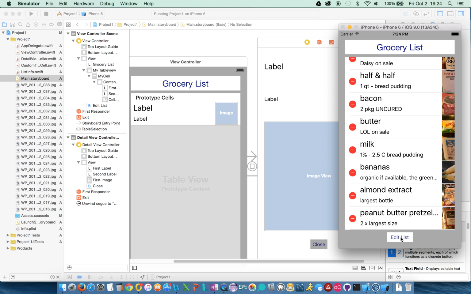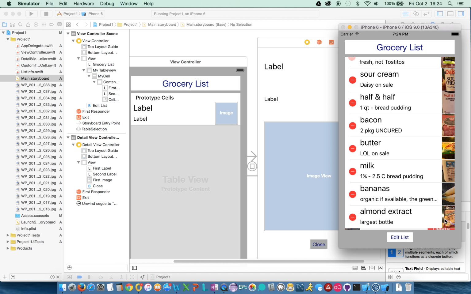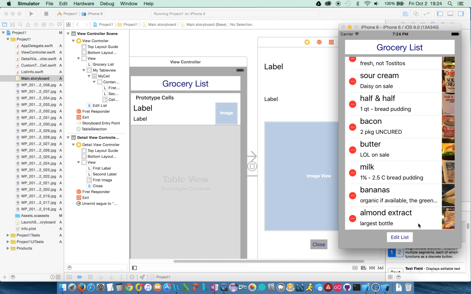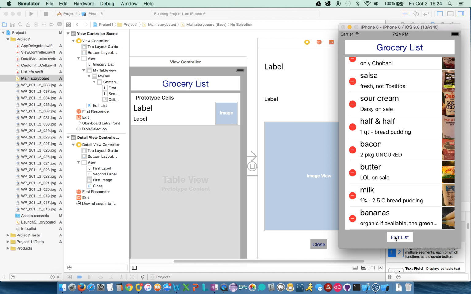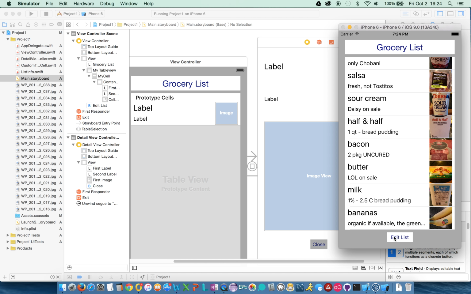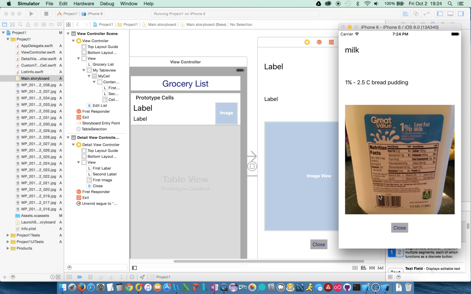Editing the list, you click edit, you get the red minus sign. When you click on that, it slides to the left, but not completely to see the delete button, but the delete button does in fact work. So I need to figure out why my sliding and spacing isn't working quite right there, but it's functional. When I click edit list again, that goes away. We've already looked at the detail.